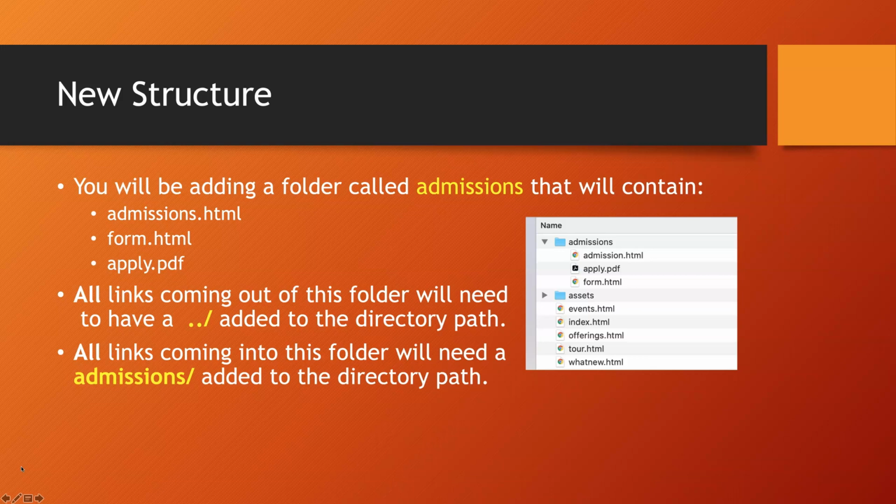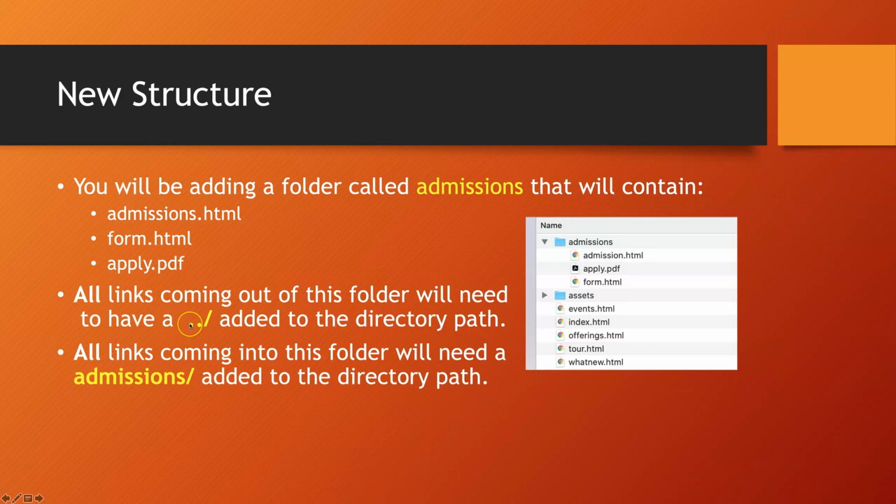Now, inside of the admissions folder, there's going to be a little bit of an issue because you won't be able to see any of the files that you've been linking to in the past. The reason why is because you are inside of a folder away from all of those links. So your images won't work, your CSS won't work, and none of your links to the other pages will work, such as home and offerings. So the way that you're going to get those to work is by including in the directory path, right at the very beginning of it, ..